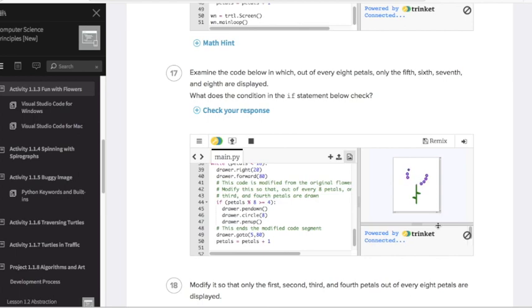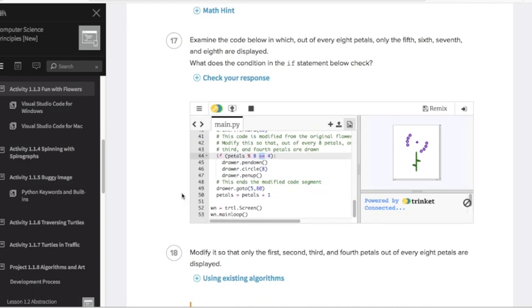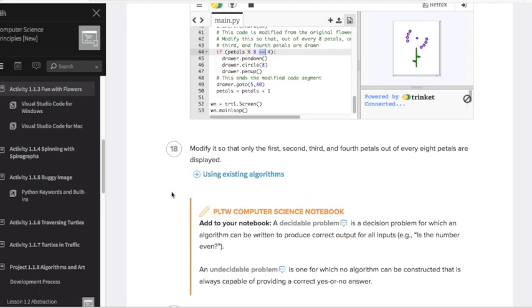It skipped 4 more, it draws 4 more, it's going to skip some more. So there are a number of different ways that we can use modulus to change some patterns and tell it to skip some things or not to skip some things. For each of these, we're using the percent sign to do modulus, and then some kind of a comparison: greater than or equal, equal, equal. We could use less than or equal. We could also use just a less than or greater than. Those will all be different codes.